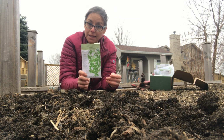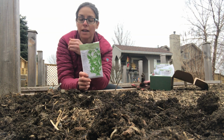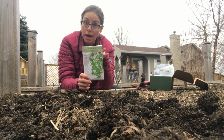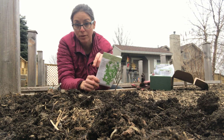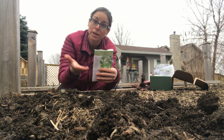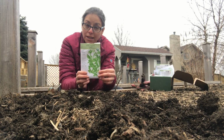With mesclun lettuces, with arugula and things like that, if you're going to be doing cutting, if you're going to do that grow and cut method, you don't need to thin your seeds. Thinning meaning taking out so many different plants so that there's just one left, so that they don't compete with each other and one plant can grow. You don't have to worry about that with lettuces.